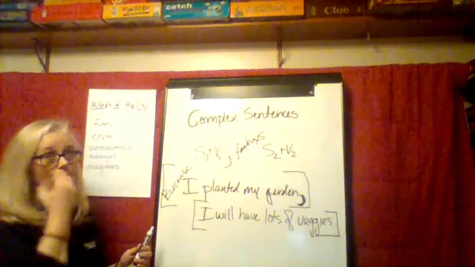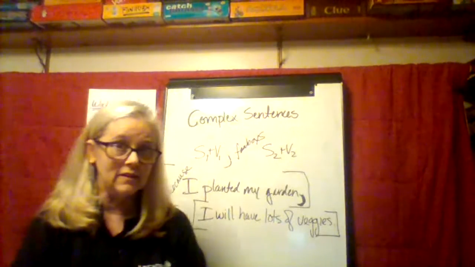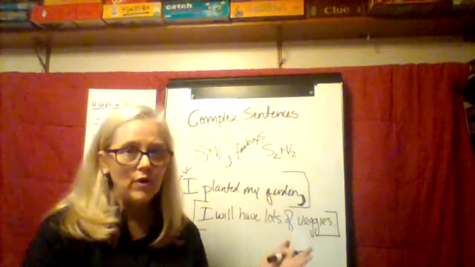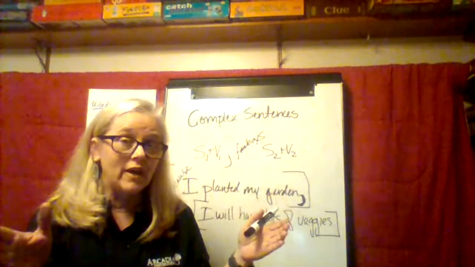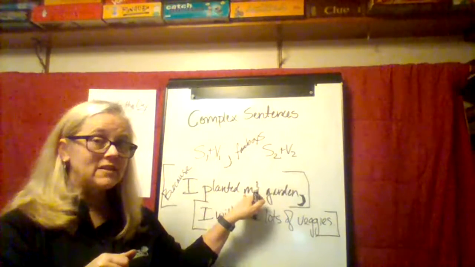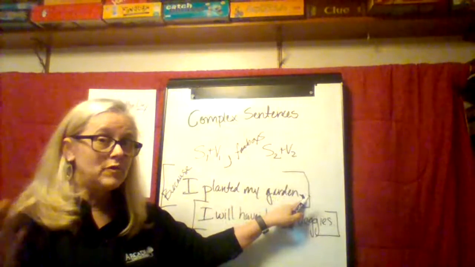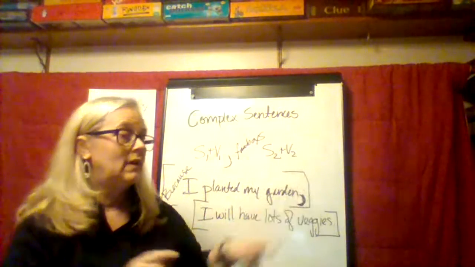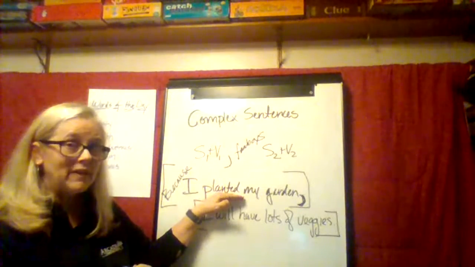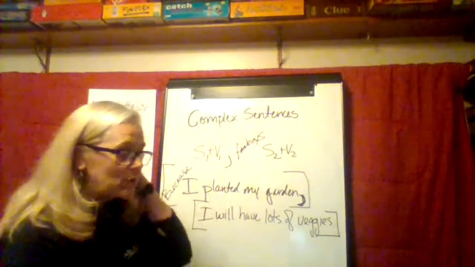Now, the comma rule that we have here is when you begin a sentence with a subordinating conjunction, a dependent clause. When you have the dependent clause at the beginning of the sentence, you follow it with a comma before you do the main clause. But if I put the dependent clause at the end of the sentence, I would not use a comma. Let me show you what that looks like.